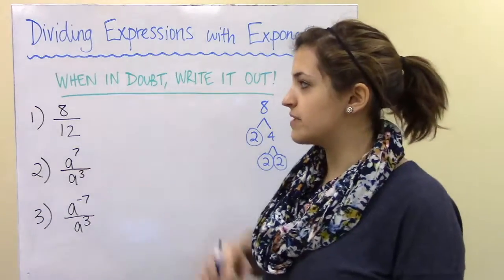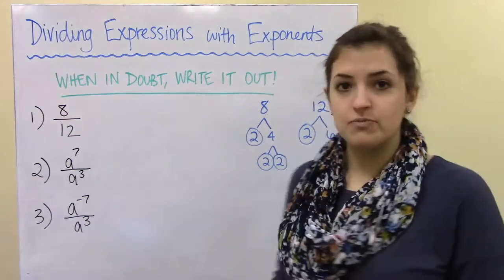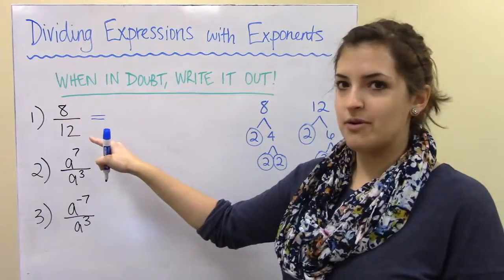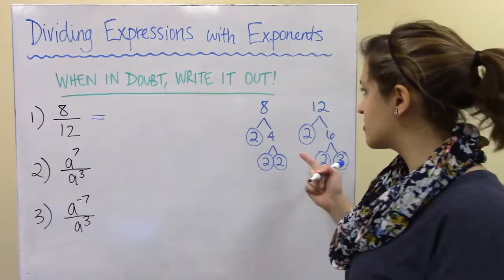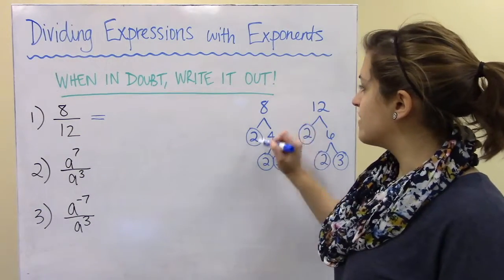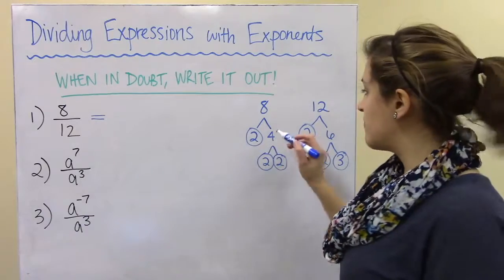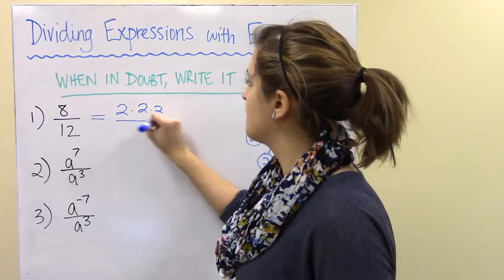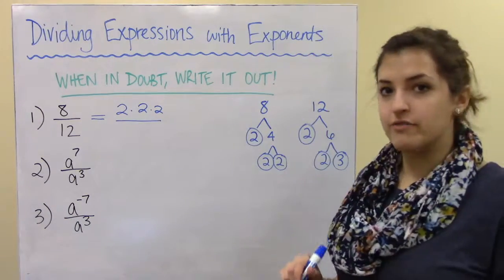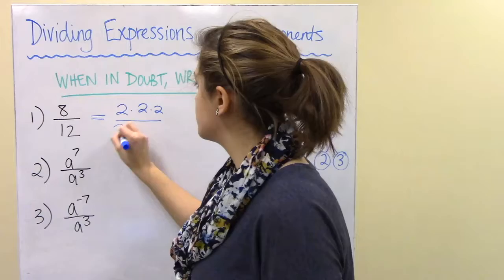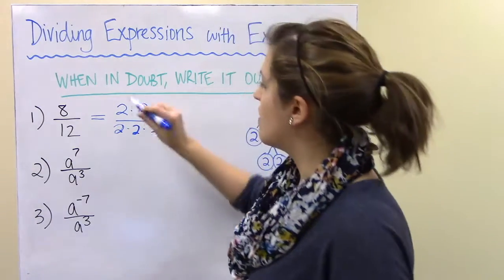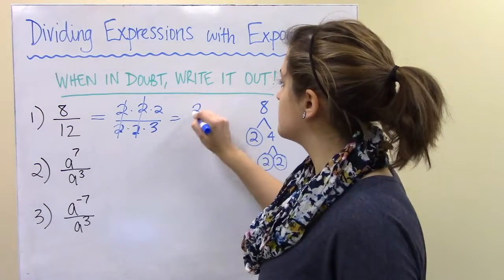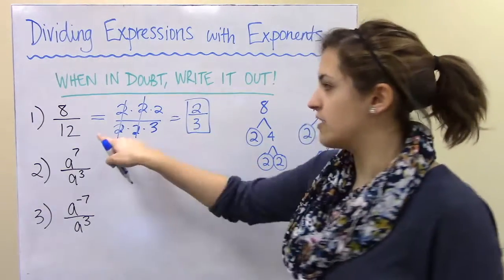So with the first one here, we have 8 over 12, and we want to simplify these. To simplify this, I'm going to do something that you probably did maybe a year ago called factor trees, where I find the factors of 8 and 12, and I find them to be 2, 2, 2 for 8, so I have 2 times 2 times 2 divided by all the factors of 12, which are 2 times 2 times 3. And now I can cancel the factors that are common, and what I'm left with is 2/3, and that's how I simplify 8 over 12.